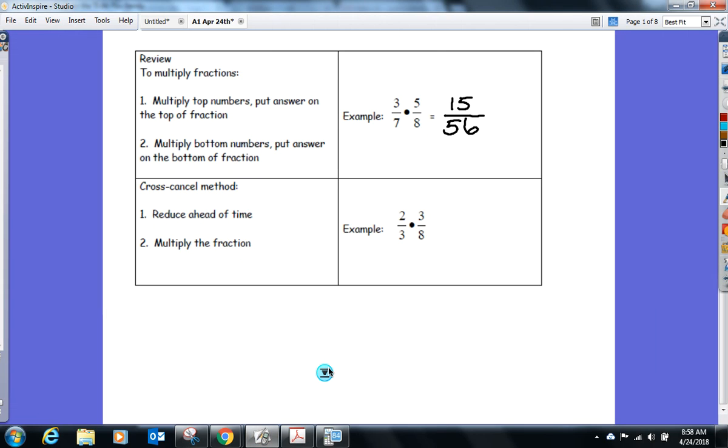What about the next one? 6 over 24. I don't think we need a calculator for that one, I hope. 1 over 4. Now, I'm going to change the way this is presented in your notes. In the notes, it's going to say reduce first, which means cross off the 3's, do 2 and 8, gives you 1 and 4. I don't like that. I think that's very, very confusing.